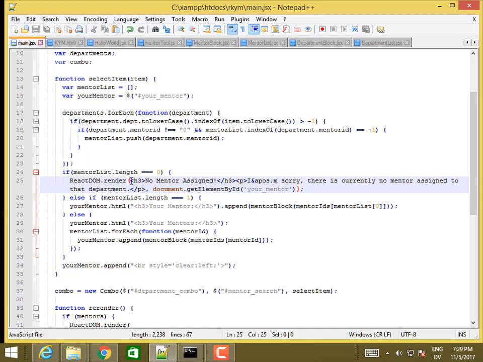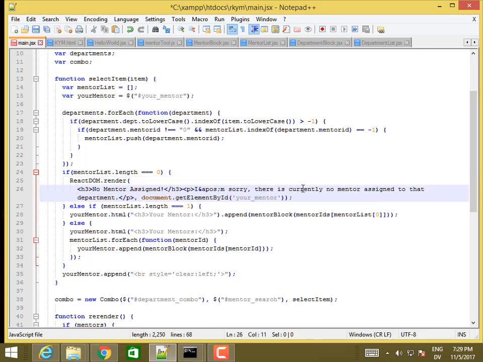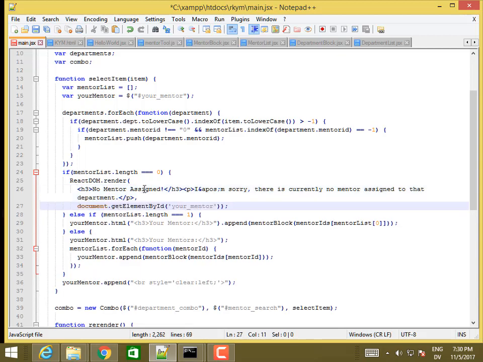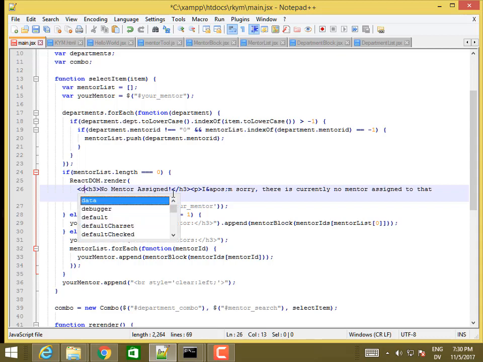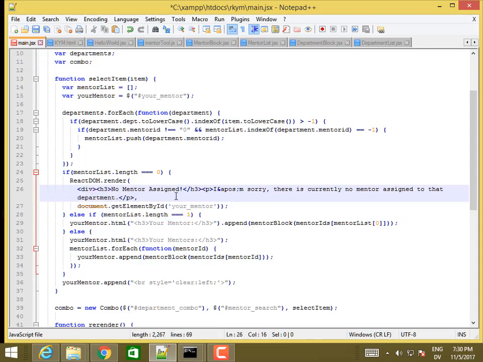Okay, and let me reformat that a little bit. So here's a problem. That's actually why I was having trouble with the quote probably. I have to return one element, so I need a top level div here.